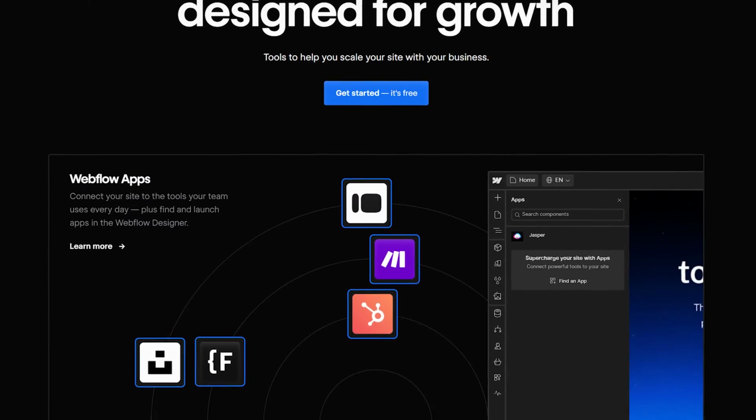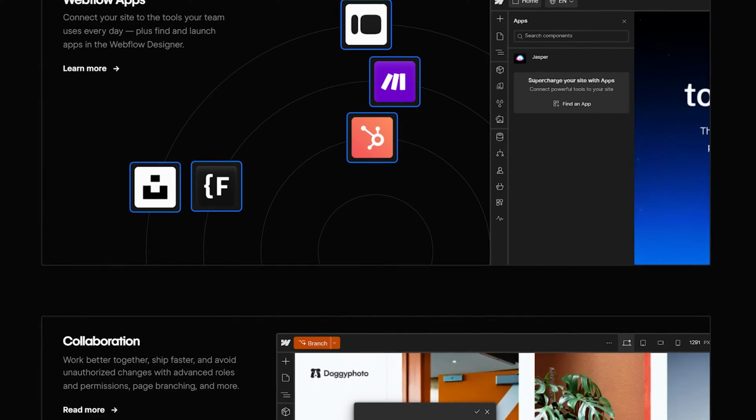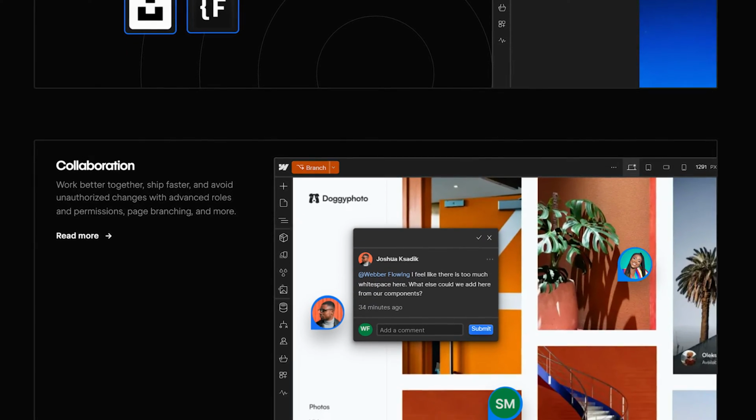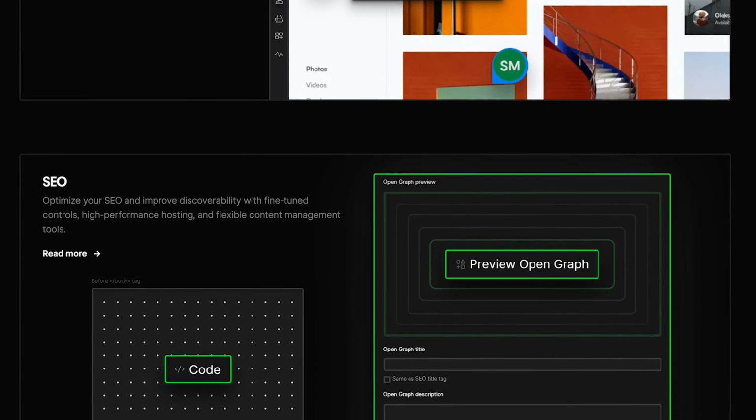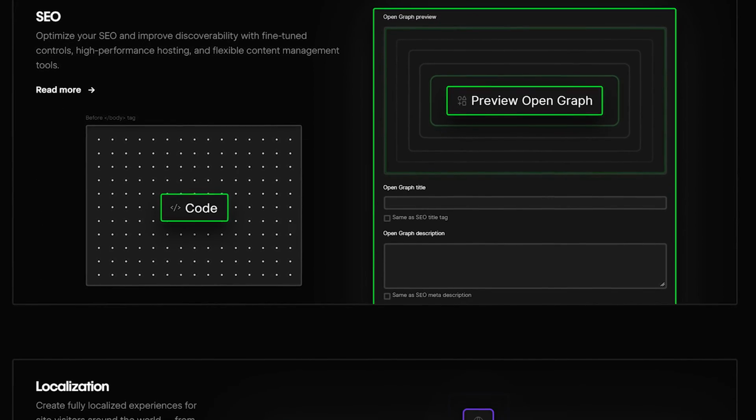But without further ado, let's start by talking about the very first competitor, which is Webflow. When it comes to website design tools, most people value things like a drag and drop editor or a lot of features. Webflow has this in spades, and they have a host of very easy to use, intuitive features that you can start using to design your website.